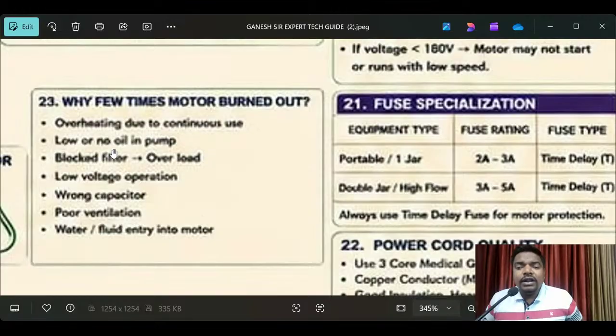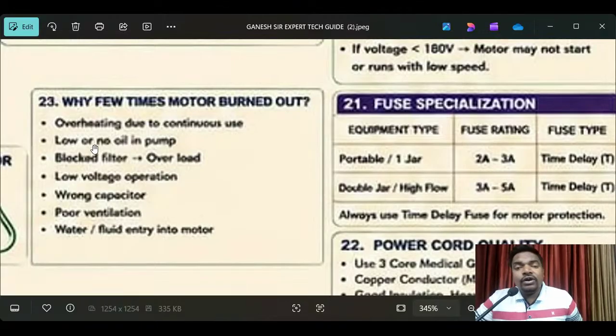So, low or no oil in the pump, understand? Sometimes in every motor, some oil will be there. Okay, 2T oil is there, that is the name, and it is available in the local area also. So we can get it, and we have to check all these things. While doing preventive maintenance, we have to check it. So alternate days or on a weekly basis you have to check the suction machines, because these are very important and regularly used, and low oil is also a possibility.